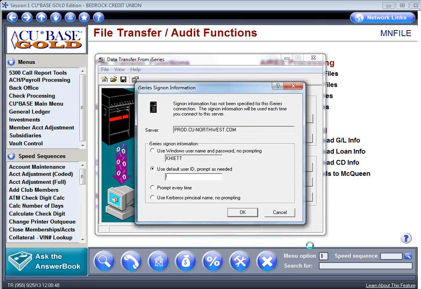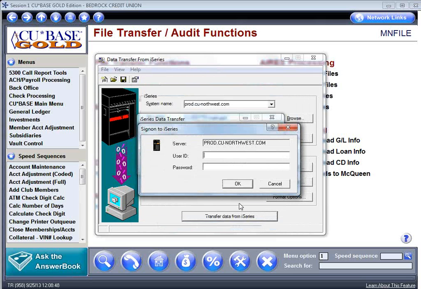You may get this box that pops up if this is the first time that you're downloading. At that point, you're going to want to choose to prompt every time for it to prompt you to download, so that you're making sure that there is security features in place so that if somebody else logs onto your PC, they are not able to get data if they are not supposed to. You do need special permissions to this menu if you would like to download from the iSeries to your PC. So if you are trying to download and you run into any error messages, please contact our client service team and we'd be happy to get you the appropriate form to get you the permissions for downloading.